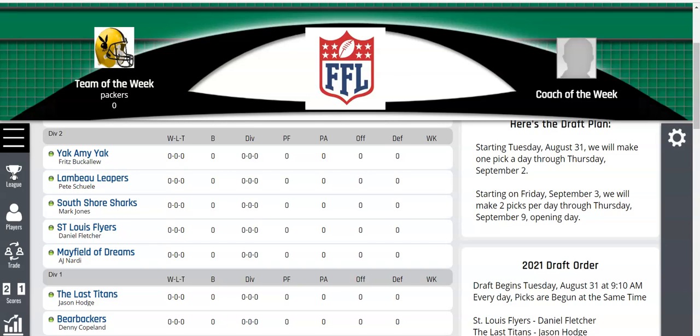Send me an email telling me your intention. Say, if I sign a DB, don't sign a second DB. Or if I sign a running back, don't sign a second running back. Just move on to the next highest ranked guy at a different position. And that's what I'll do. So you'll have to do that on these days where we're having to select 2 players. And that's going to start pretty quickly into the draft.